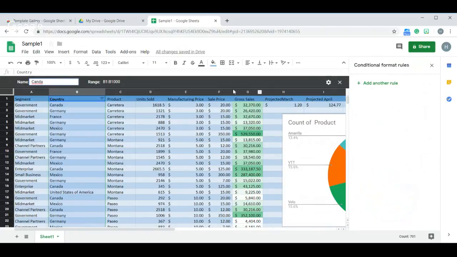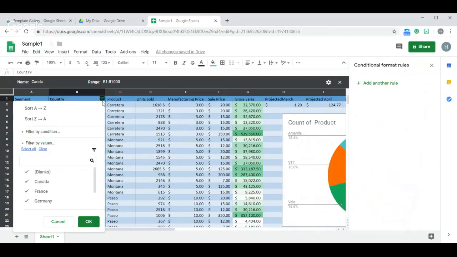If you're thinking, I just want to know what's going on with Canada right now, what are they producing, then that's an easy way. So you're going to come to this top right here, it almost looks like a sideways Wi-Fi thing. We're going to clear all of them and then just select Canada, and then press OK.